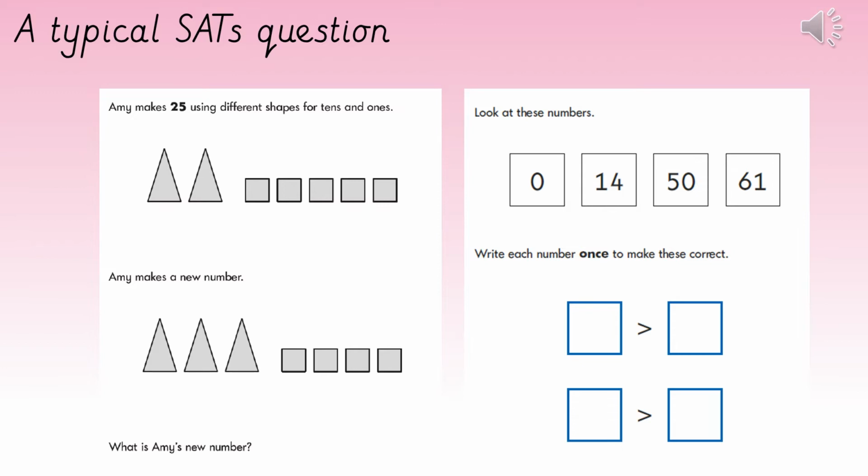You can then see below, we hope that the children will make the link with their place value knowledge, linking it to the 3 triangles, making it 30, and the 4 squares, making it 4 1s. So the whole number would be 30.